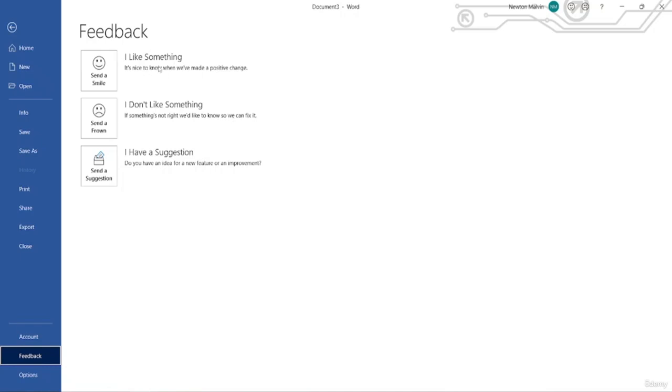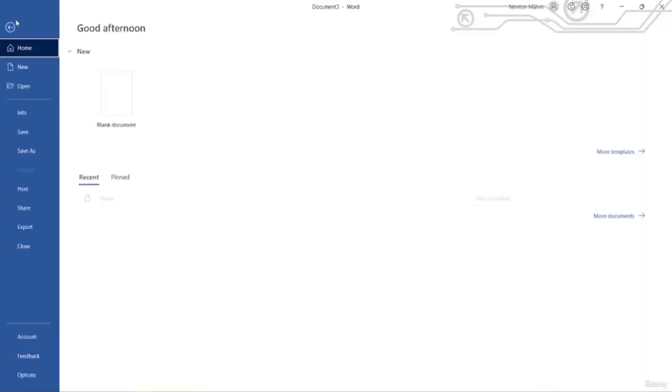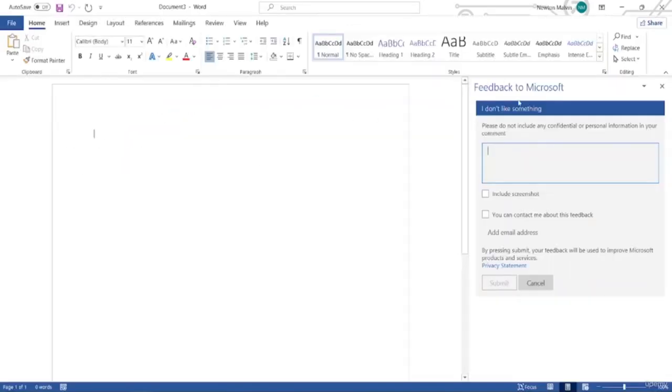Now if you have something that you didn't like, you can just send "I don't like something," and if I send like this, if I go over here, I can type anything, and then feedback, I can add my feedback to Microsoft Word right over here. Okay, so let's get back to our feedback here. If I like something, I can do that as well. "I don't like something" is changed to "I like something." You can include in your description box right over here, and from here in this description box you can explain what is wrong, or what is wrong with this function that is happening here.